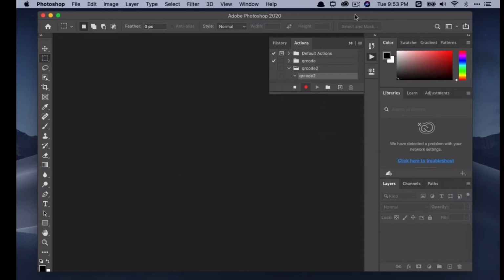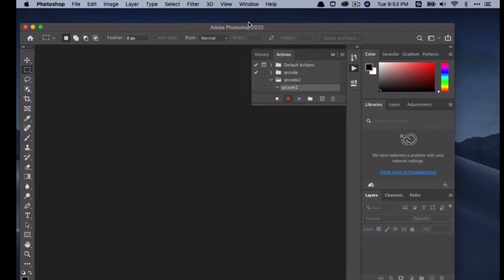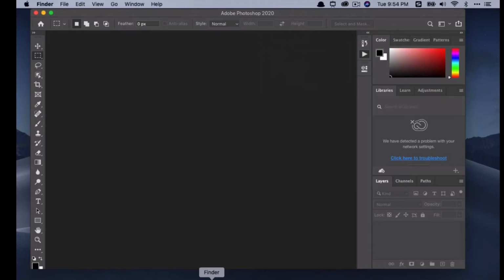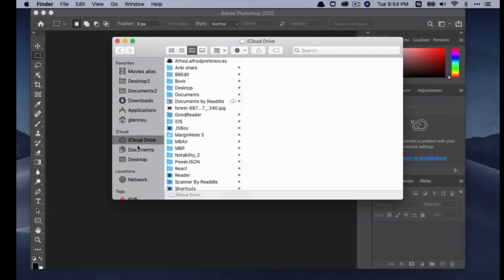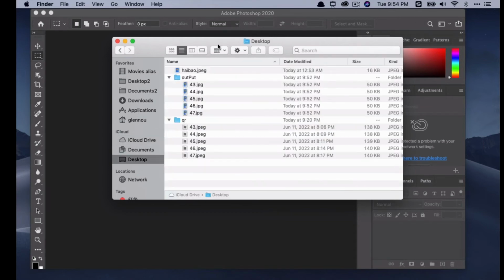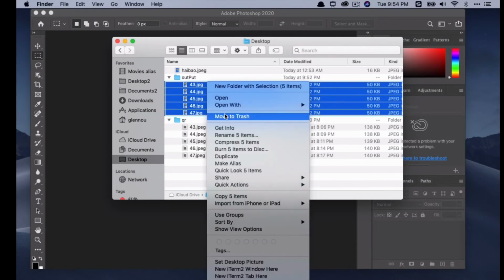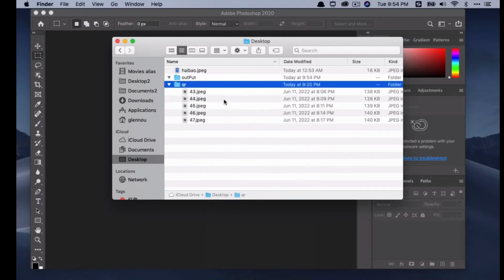Okay, so right now the action is recording, recording in progress, right? So when we finish all the modification of the image, later we can press this square button to stop the recording. But right now, first off, we need to go to the desktop. I need to clean all the files I built in the past before.